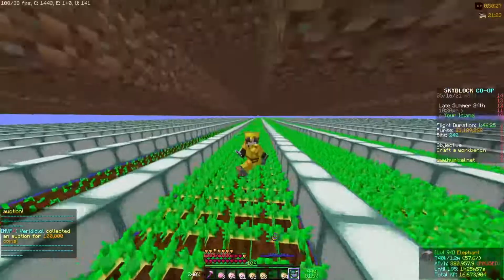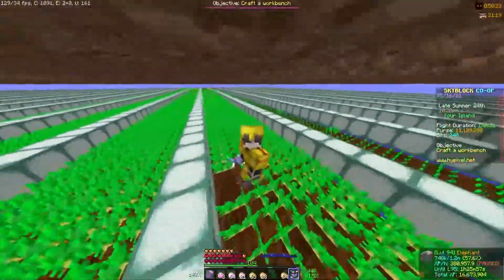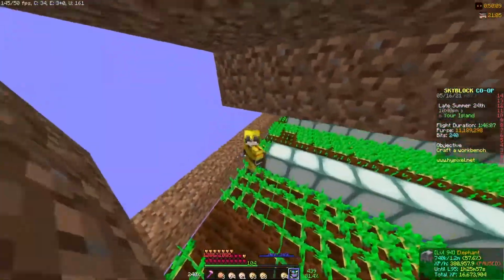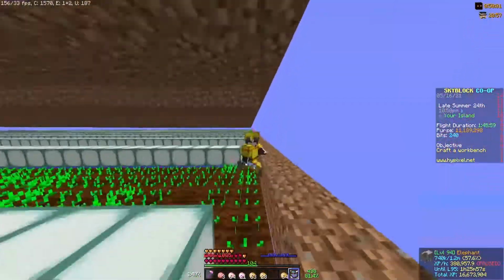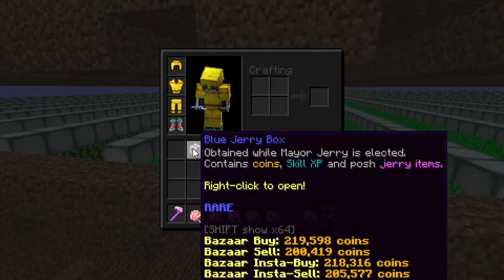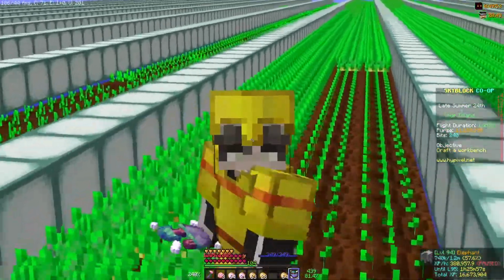You almost never make profit, and you should always keep them until after Jerry is gone, because they got up to like 400,000 coins for a green Jerry box before Jerry came into office. So you should keep them. If you need some quick money, just sell it. I mean, one of these goes for an easy 200,000, so, I mean, yeah.